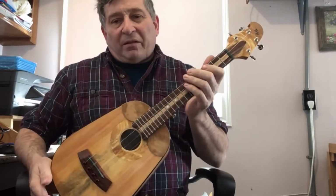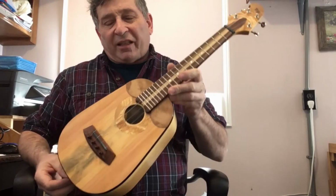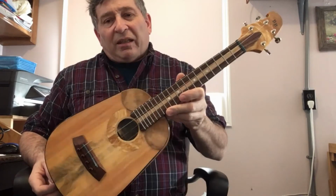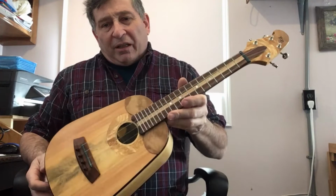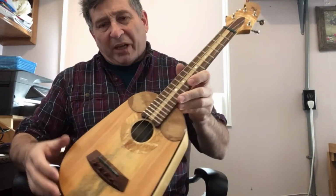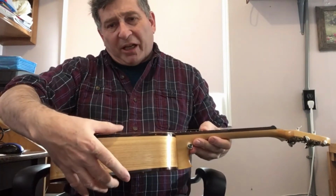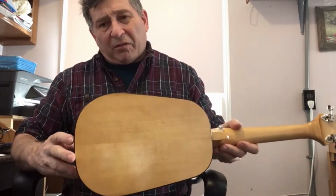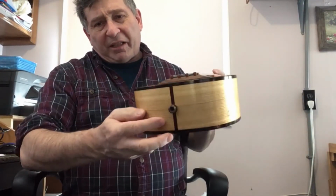There you go. This isn't the second instrument that I built, but it's my second tenor. And so this is another similar ukulele to the first one that I showed you. The top again is spruce, book matched. The sides are black ash. This is a little deeper bodied. And the back is birch. That's a little different, with no strip of Palfaro up the center. Still has some Palfaro accent right there.